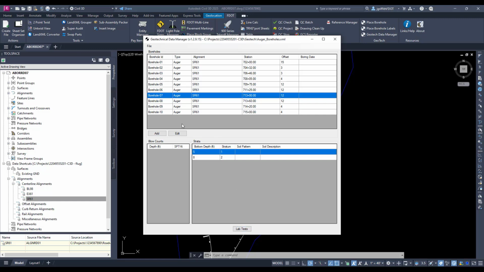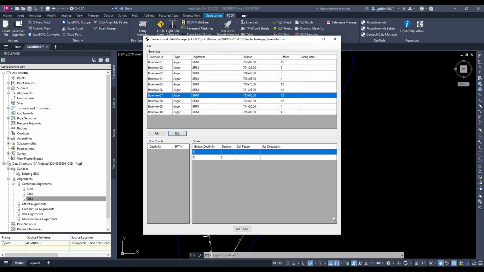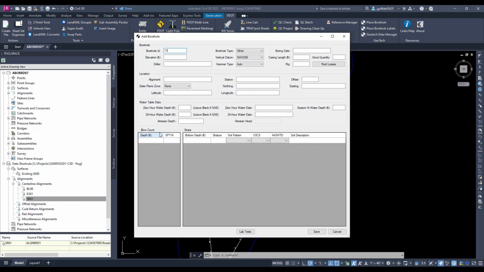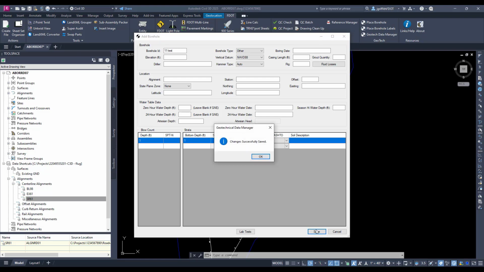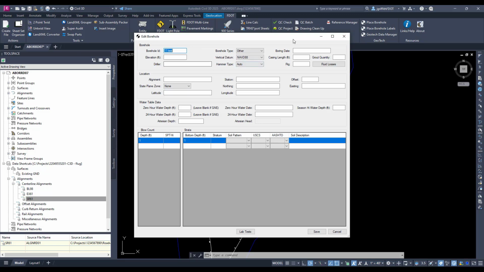And so you can see here, as I click on each one of those boreholes, it's giving you a preview of the data. You can go into it, you can edit that data. You can add new boreholes if you need to add on to the data. Which I'm doing here. Click Save. Let you know that it's been successfully saved. You can now see that we have that 11 test up here. I can edit it again, add more information if I wanted to.